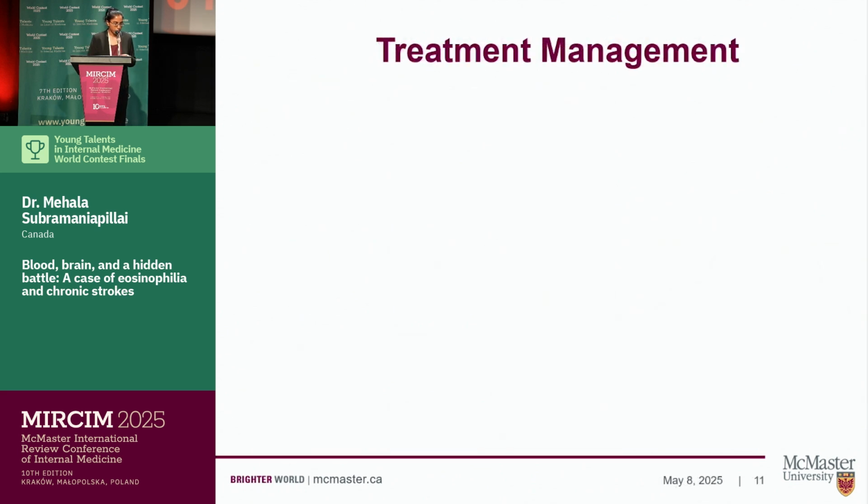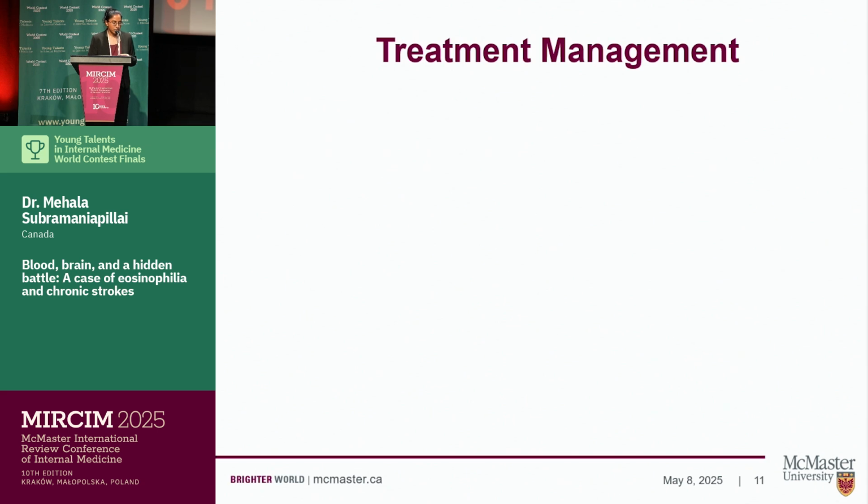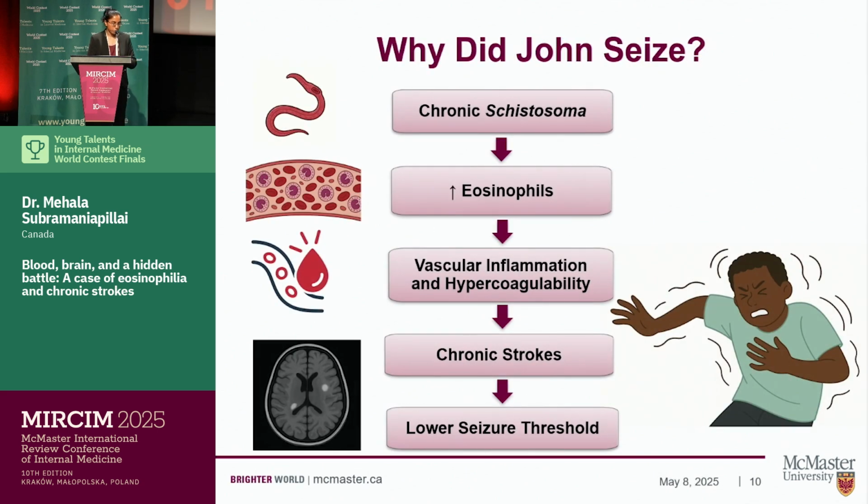Let me just go back there one second. So what I wanted to say in terms of this slide before I move on is that this isn't just a story about a parasite. It's about a cascade of events, from chronic infection to immune overdrive to vascular injury, and finally to neurological consequences.